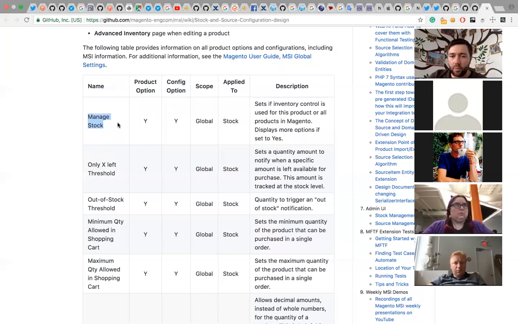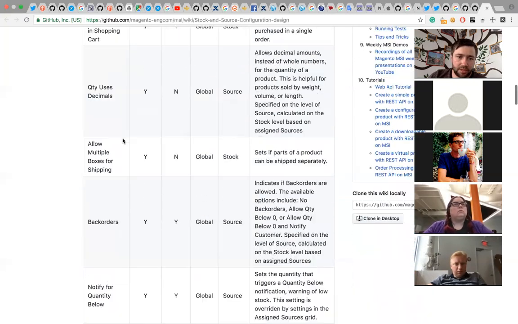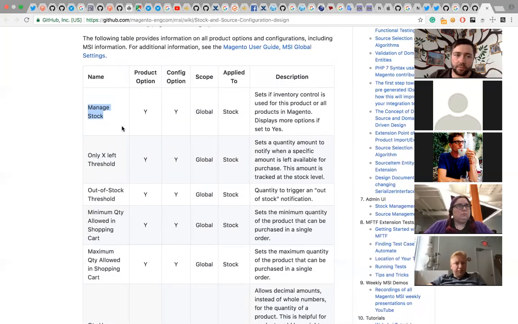So this is one pretty important decision which should be made. Probably, Mark, you need to have some time to look through all the options mentioned in this table and confirm that there are no inventory configuration options which can be specified on both the source and stock level.